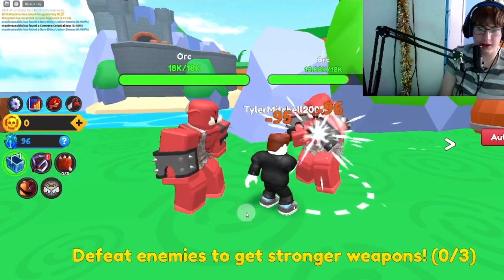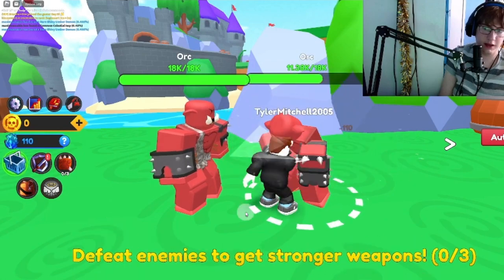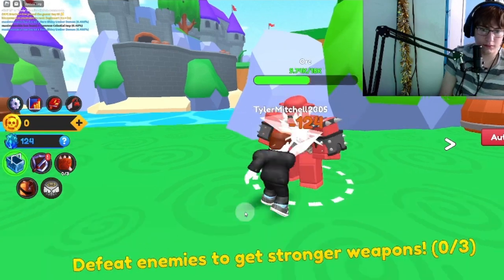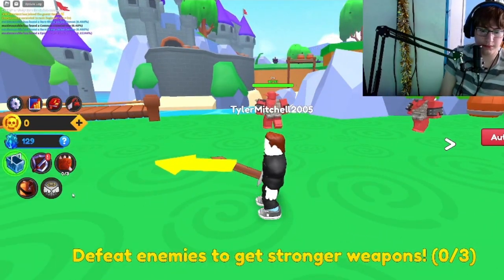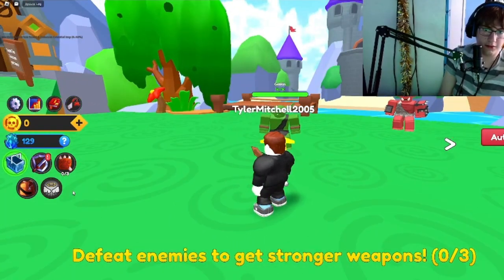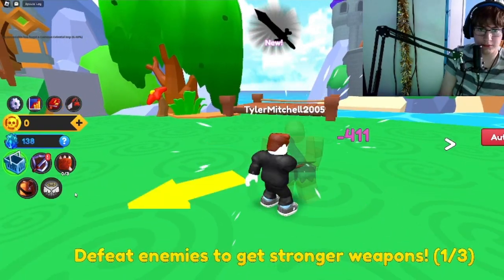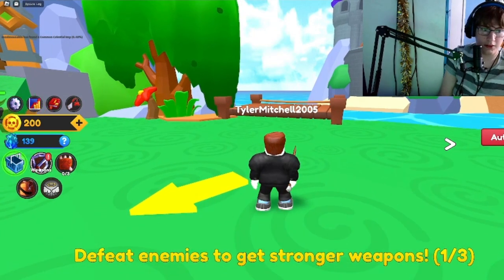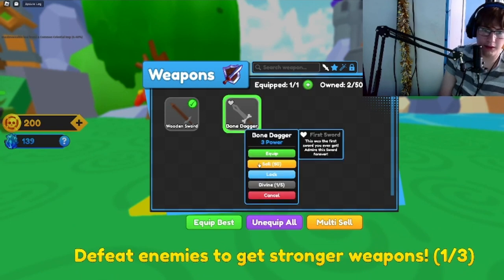Defeat enemies to get stronger. Well, that's one thing I can't. Okay, I don't know why, but I can't turn. There he is. Really? I've got to hit this one. That one's got more, okay. Okay, how do I get a new weapon? Okay, that's the new weapon.